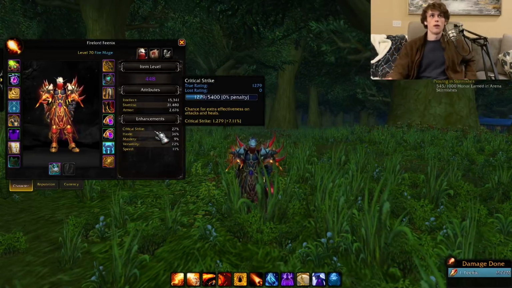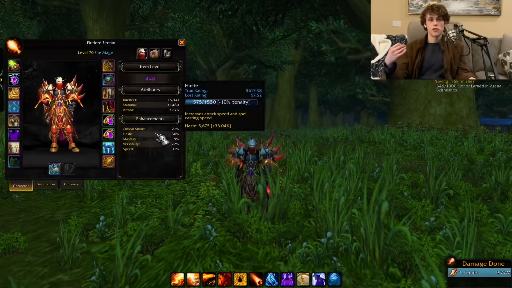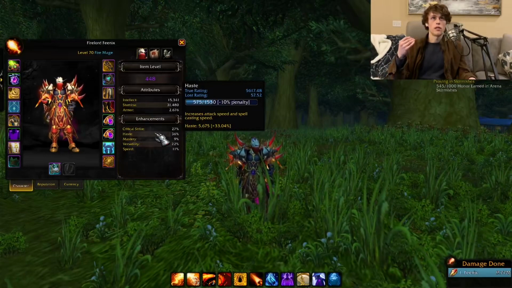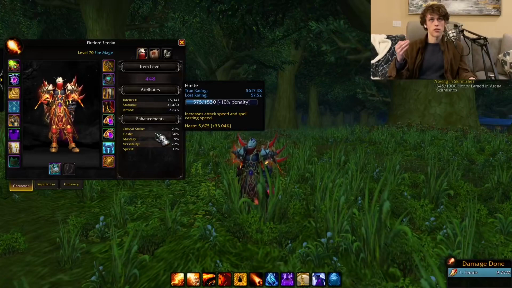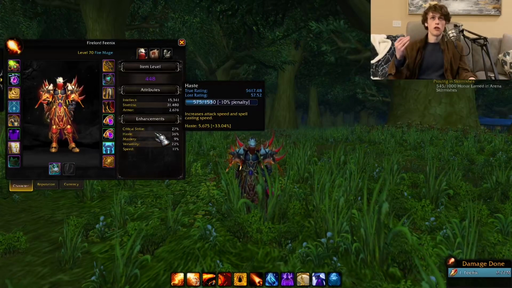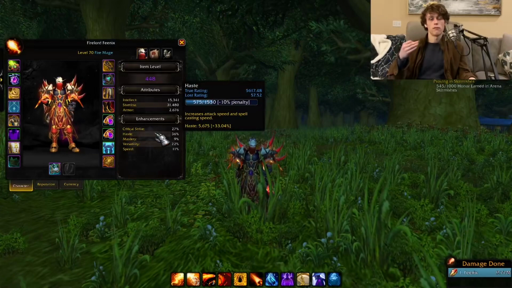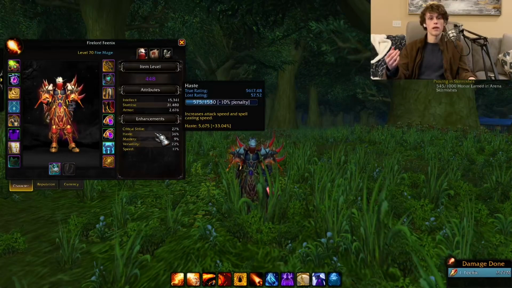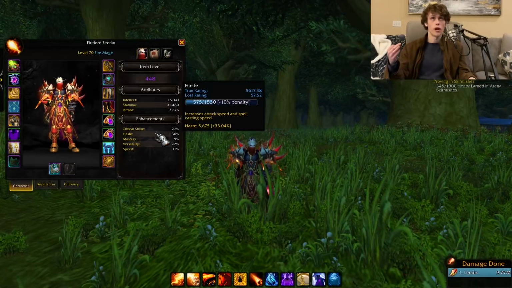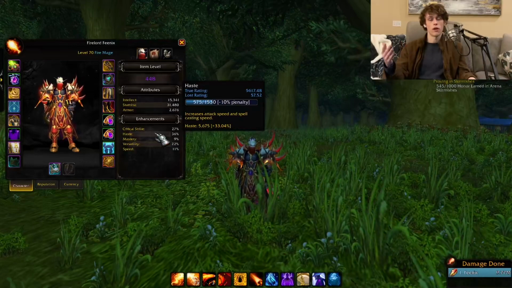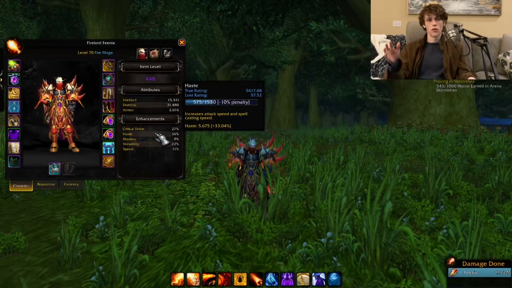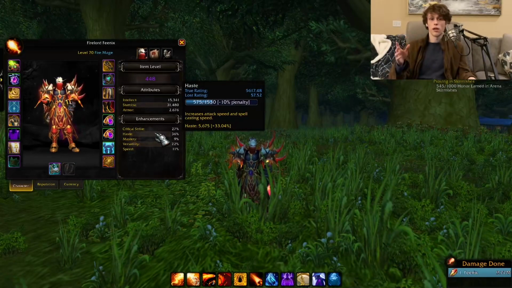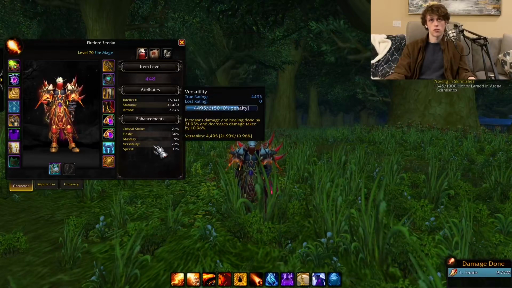So if we look at my haste right here, I have so much haste in my current build that, even though it says that my haste is 5,675, I'm actually losing 10% from a penalty from going too high. So I've actually lost 57.52 haste from the penalty, resulting in a true rating of 5,617.48. This isn't something that's shown in the default tooltip, and it's really infuriating that it's not, and that you have to use an add-on. But I highly recommend using it so that you can make sure that you're balancing your stats correctly.